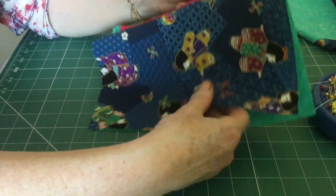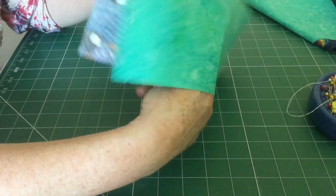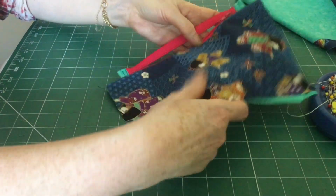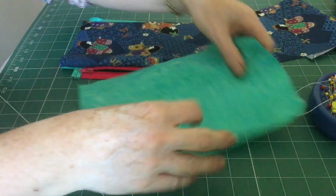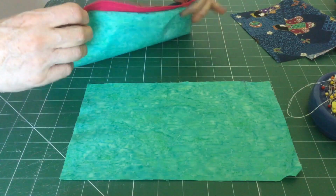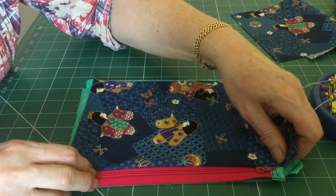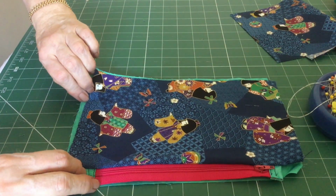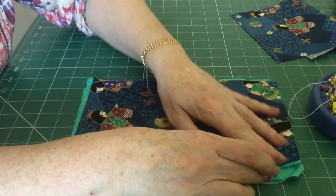So we've got the outer fabric stitched to one side and the lining stitched the other. And now we're going to do exactly the same, and we're going to put the right side of the lining like that, and we're going to do the same with the zip. So it's going to line up like that. Now it's easier to line this half up because you just line up the other sides with the other side of your fabric like that.